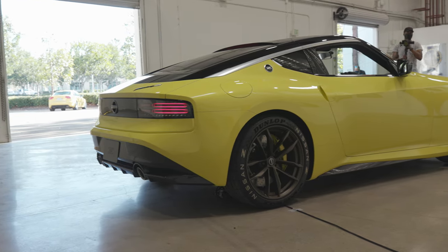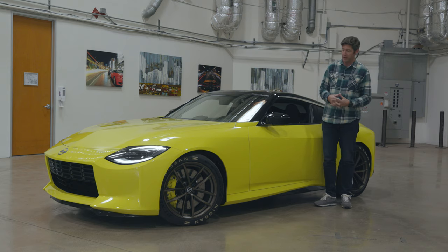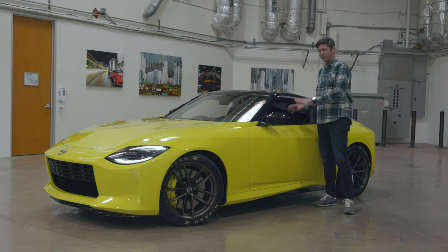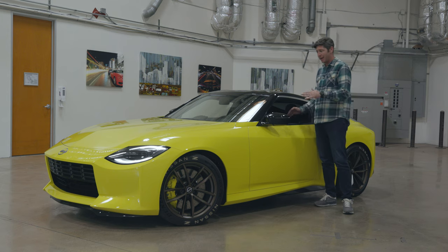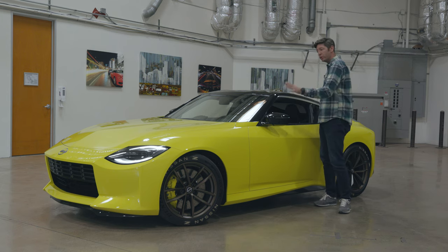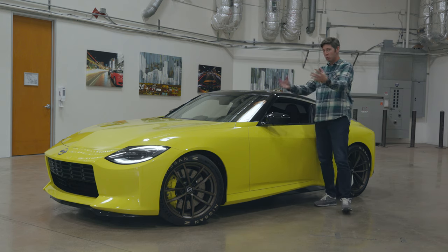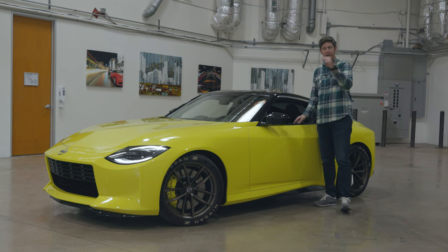In profile, this looks a little bit like a Japanese DB11 scaled down a bit. That's a very good thing, of course, but really when you look at it from every angle, this is very much a Z car. Sure, under the skin of this specific prototype it could be a modified 370Z, but that does not matter right now, because this is just to show us what the new Z is going to look like. And I, for one, am very excited and ready to welcome in a new Z into the world. This is awesome. Get excited.